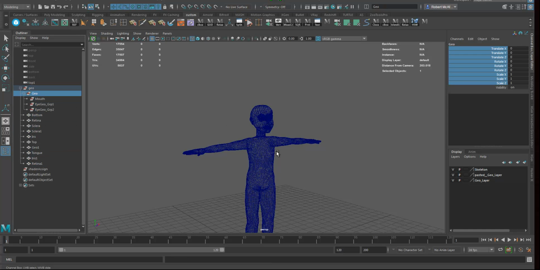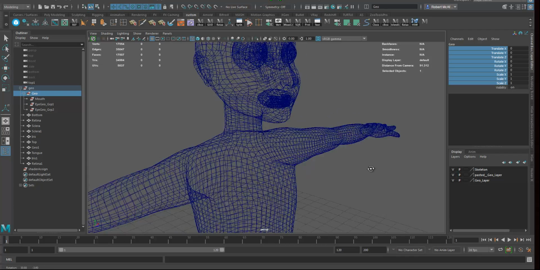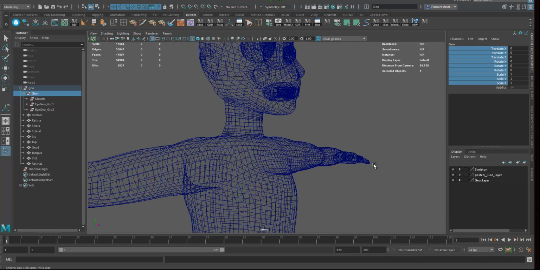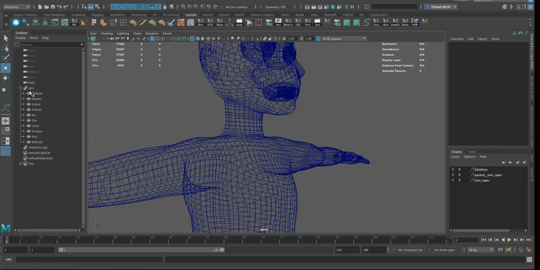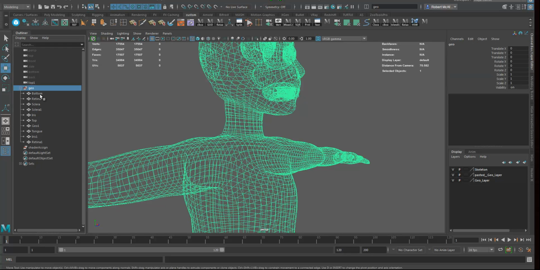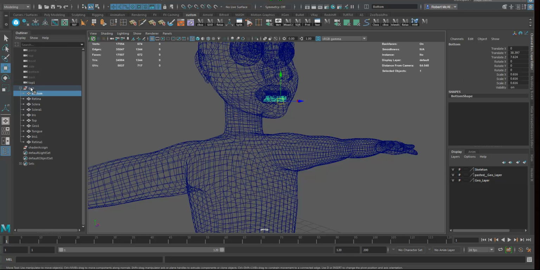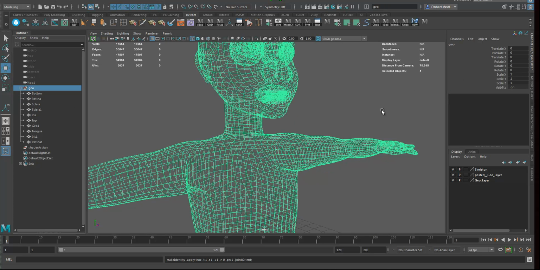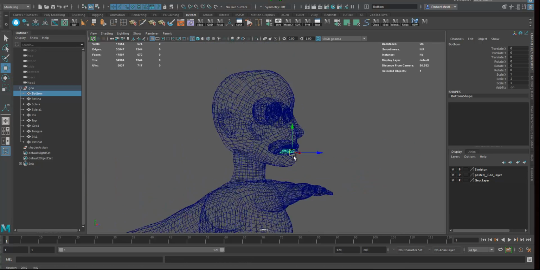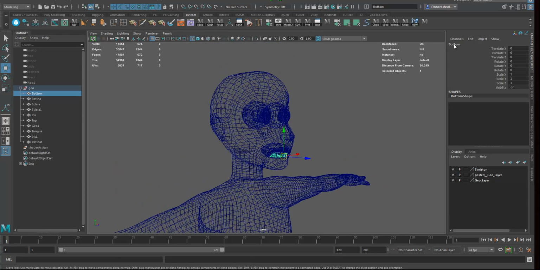Did anything move or twitch or freak out? No. I'll get rid of this other stuff. Might want to make sure that these things are named. Oh, actually, I can also see that I'm going to freeze out the transformations on these things. It might be a bit easier to make sure that these are named, so it's not just bottom, because I don't know what the bottom is. So teeth bottom.